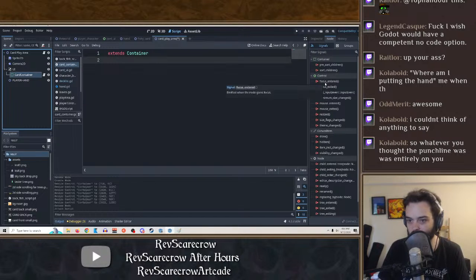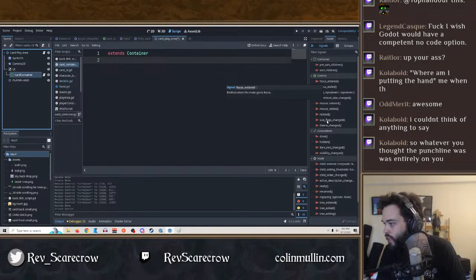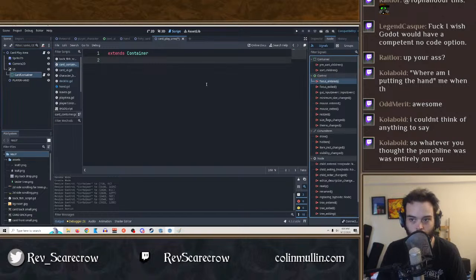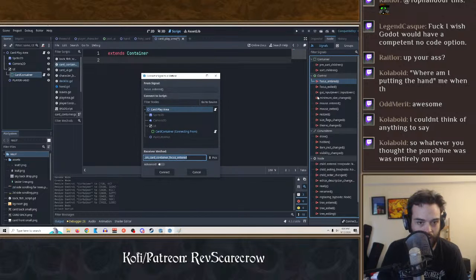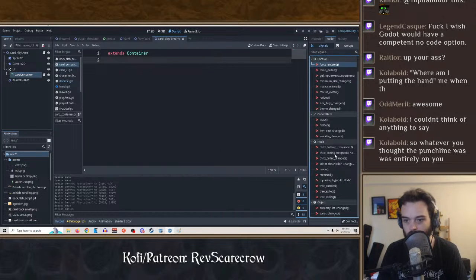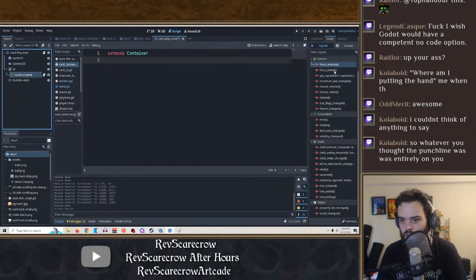So on, let's see, function control entered. Oh, no, that's not what I want. Node, so it's the UI. Huh. Wait, how did he do that? Mouse entered.